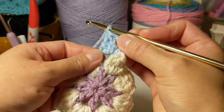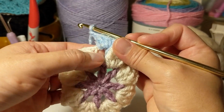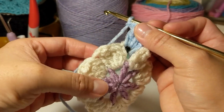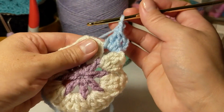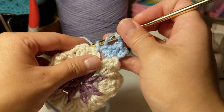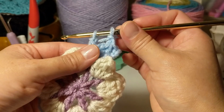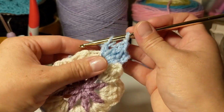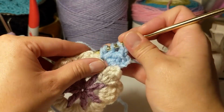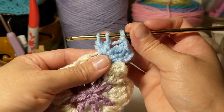Okay, now we're going to do a second cluster stitch into the same space. And remember, that first one was different, so the rest of them will all be like this one. So yarn over, go into your space, pull your yarn through, yarn over, pull through the first 2. Now you have 2 loops on your hook. Yarn over, go in your space, pull the yarn through, yarn over, pull through the first 2 loops. We have 3 loops on our hook.